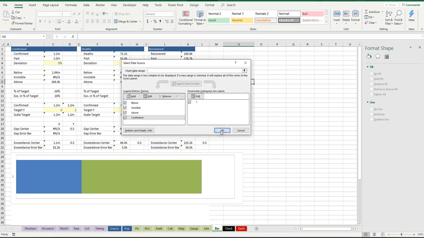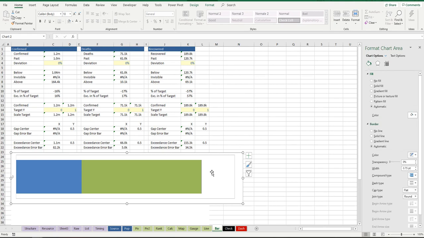So we click OK again, and basically what we're going to do is go in and assign that confirmed to a scatter with straight lines, and then every additional chart that gets pushed in will be a scatter with straight lines because we need 3 additional on top of the confirmed.